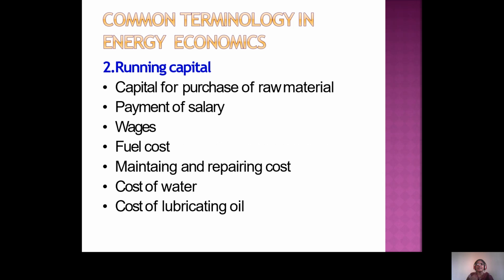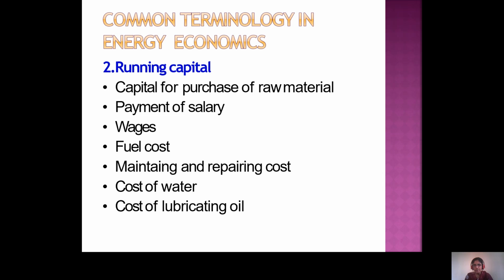And what is running capital? Running capital is capital for purchase of raw materials. When you purchase land, that is a fixed cost. Running capital means capital for purchase of raw material, payment of salaries, wages, fuel cost, maintenance and repair cost, cost of water, cost of lubricant oils. These are related to the running capital.